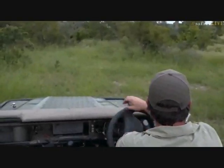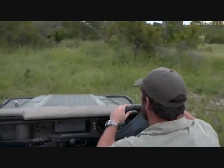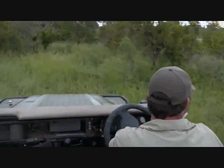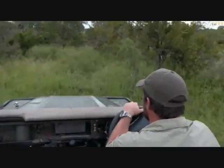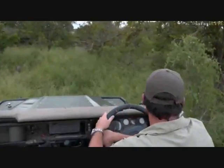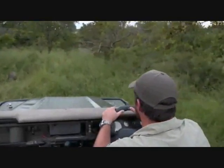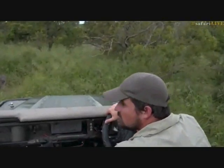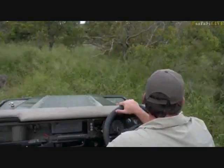Now, most cheetah would try and use big open clearings so that they can get up to speed to be able to chase the prey that they are looking for. But you can see this cheetah has gone right into a thicket. So it's now almost using it much like a leopard would. It uses this thicket. And so you can see how they adapt to their environment to be able to get into the areas that they need to be able to hunt.